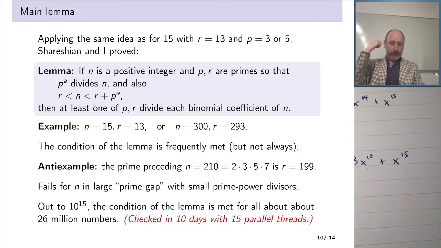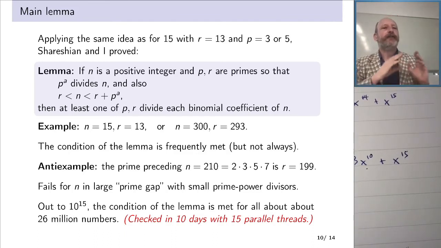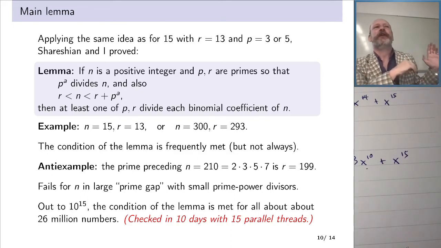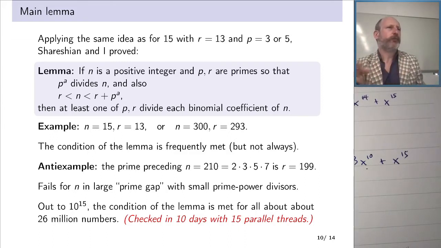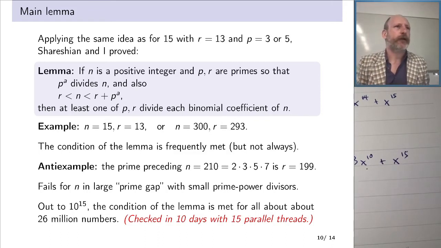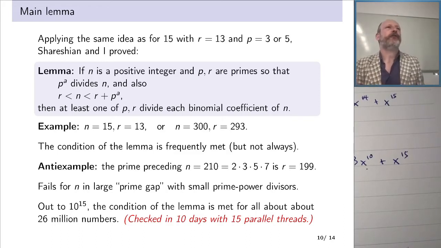Is 210, let's see. I'm not positive. I'm lying a tiny bit here, in that I actually want r to be smaller than n minus 1, not just smaller than n. When you put that in, 210 is the first sort of nasty case. Indeed, some authors published that 210 was an exception to our larger question. I mean, they did it as an aside because they hadn't noticed that you don't need this lemma.